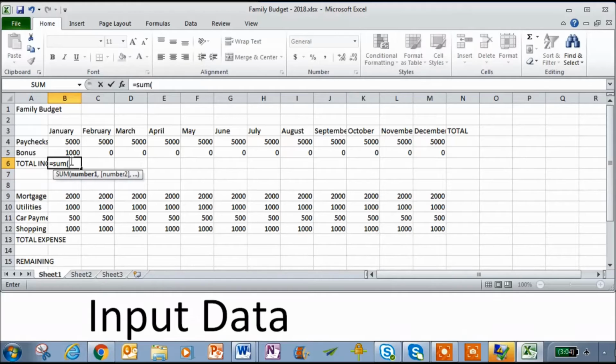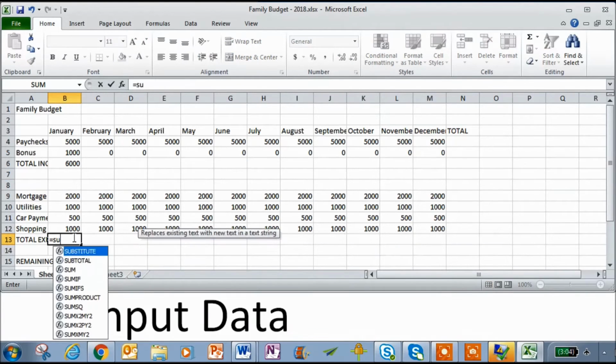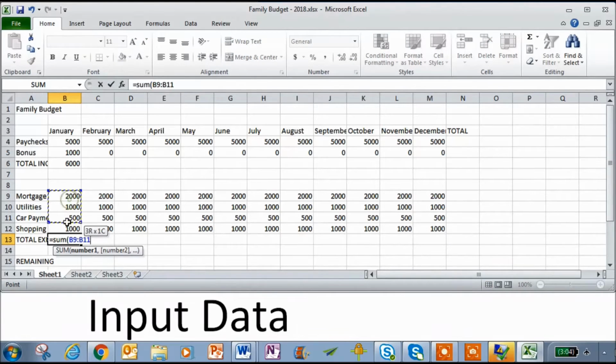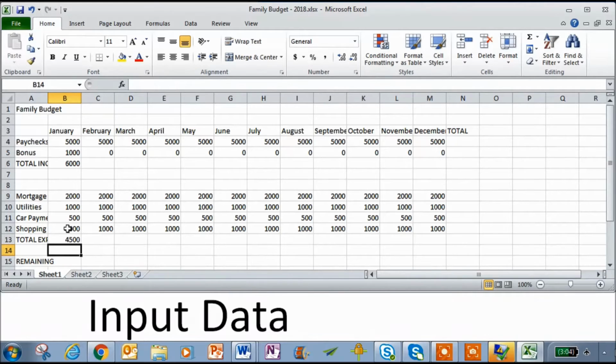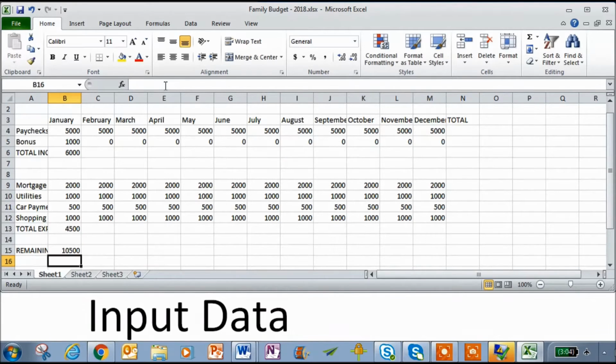Now we're going to create a formula. I'm going to type in my most popular formula, the one I use the most, is equal sum, and then put in the parentheses, and then highlight the cells you want to total up, and then hit Enter, and it'll automatically total it. Now let's add together the two cells. So let's take income plus expenses and hit Enter.